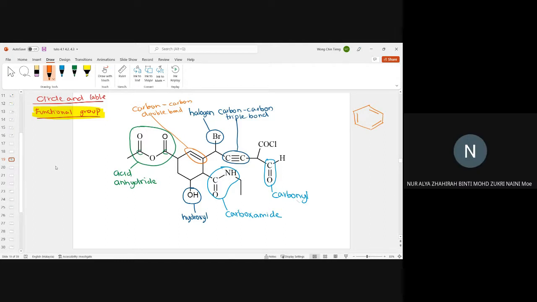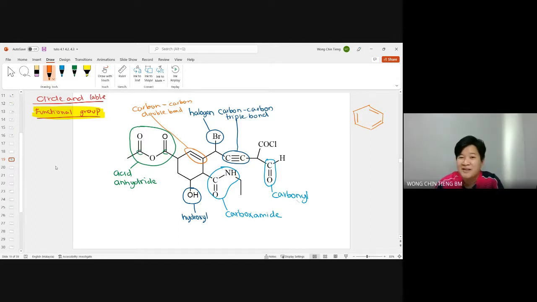Lagi? Acyl chloride. Apa masalah dengan acyl chloride? Tak nak jawab tu sebab dia tak tunjuk C double bond O tu. How do I know that it's a C double bond O? Because the carbon have not enough bond. Alright, so the COCl is actually a C double bond OCl. Okay, that is your acyl chloride. Spelling salah. That is our acyl chloride. Okay. Senang. Alright, nampak cara nak jawab?